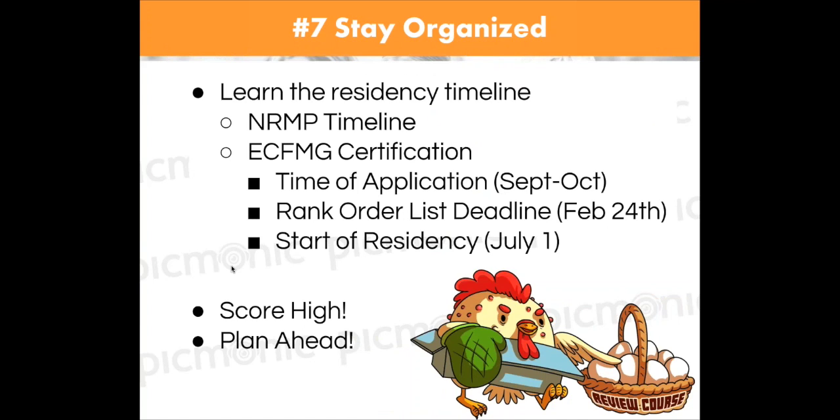With staying organized, here are some important tidbits handy to know when you begin: learn the residency timeline and how it pertains to you. Pick that date in the beginning. I see so many students pick a date for Step 1 but then don't understand how their school progresses into rotations, or there's a delay of several weeks or months. Make sure you know what year you're going to be applying for residency and build this into your timeline.